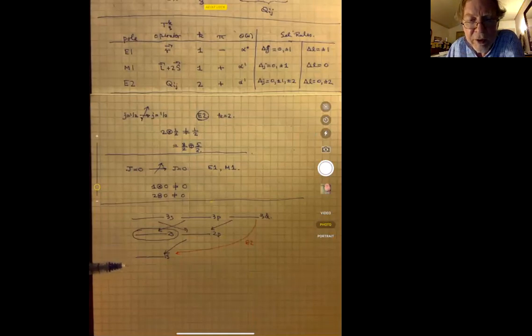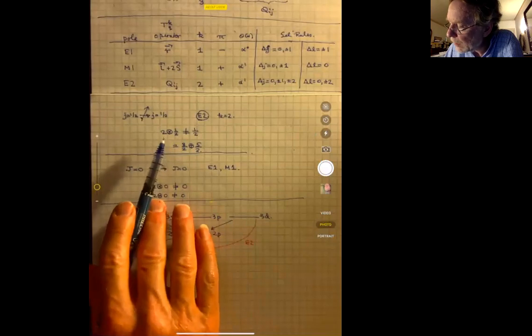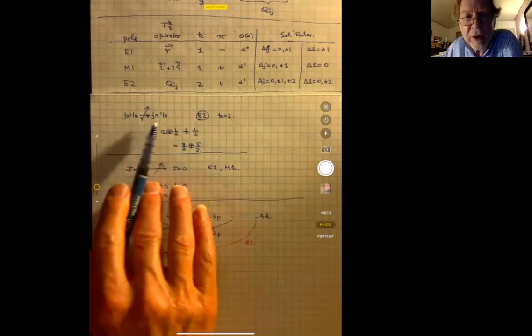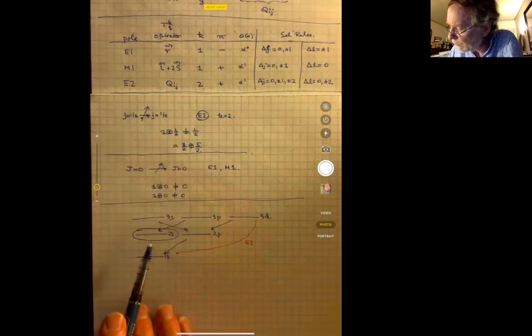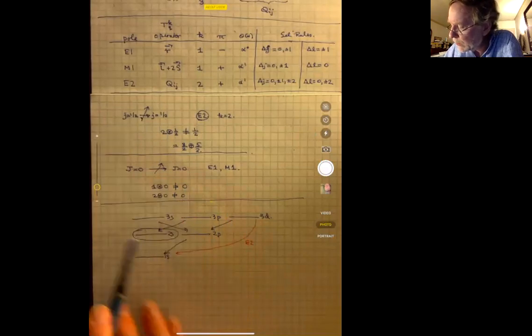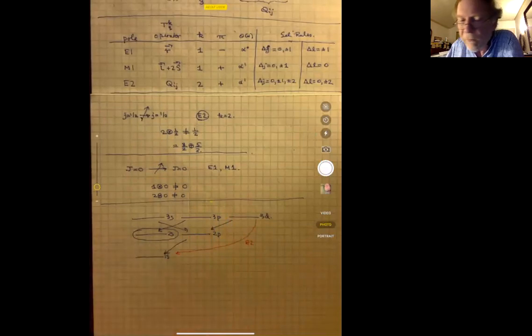It's a two-photon transition. By the way, not only is the E2 not allowed, none of the higher multipoles are allowed either. Again, because you can't reach 1/2. It's this thing up here: you can't reach 1/2 goes to 1/2 with a k equals 2. So the electric quadrupole doesn't do it either, and neither do any of the higher multipoles. The dominant mechanism, as I say, is two-photon emission.